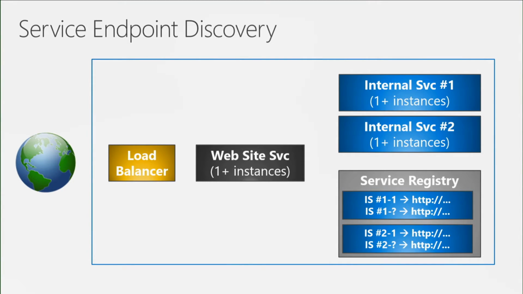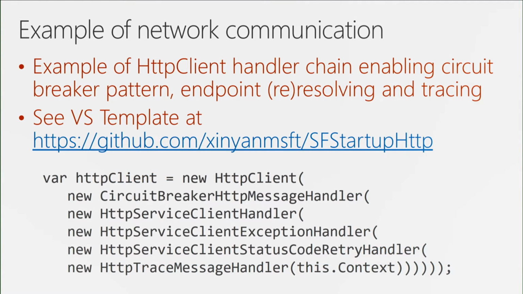So now we'll put a load balancer in front of this. A client request will come in from the outside world, hit the load balancer. The load balancer will direct the traffic to the website service. The website service then wants to go and talk to an internal service, number 1. So it goes to the service registry and says, hey, I'm looking for this instance of this service. The registry says, well, here's the endpoint that you can use to talk to it. That gets sent back, and then it can go and talk directly to the endpoint of the other service. Right? And so this is one way of dealing with these kinds of mechanisms and doing this kind of endpoint discovery.